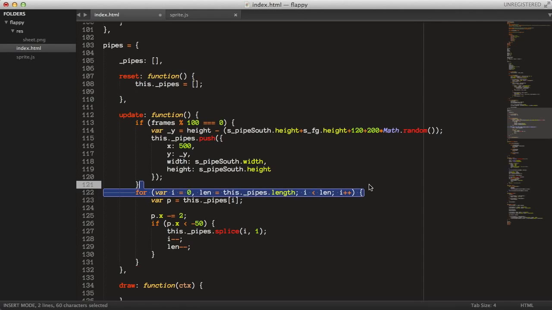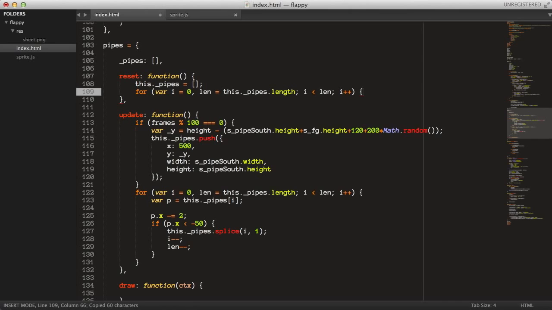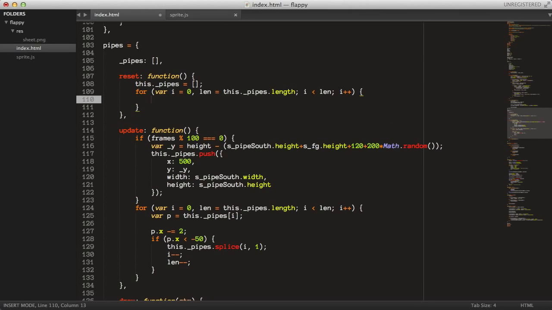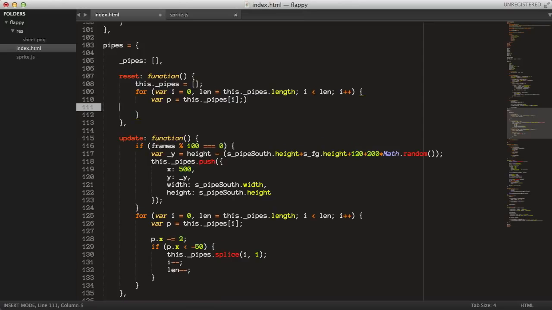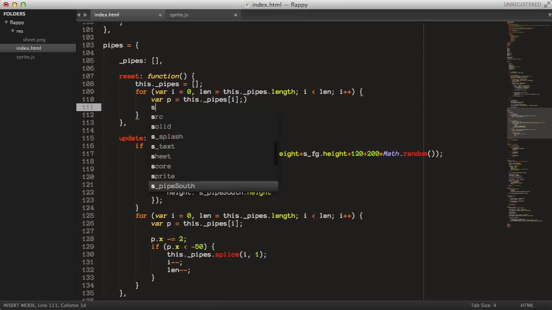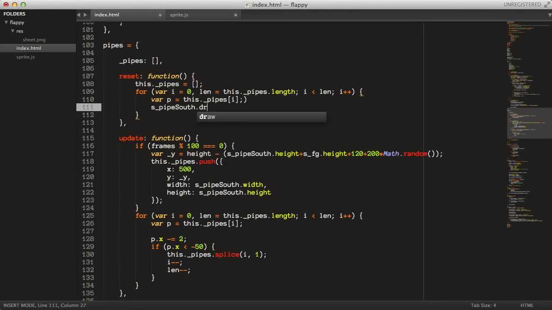So we can just copy this for loop here, since we don't want to type it all the time. And inside here we just take out the current pipe here. So var p equals this.pipes at i. And then we want to draw it, so we say spipe south.draw, like that. Then we draw to the context and a p.x and p.y position.